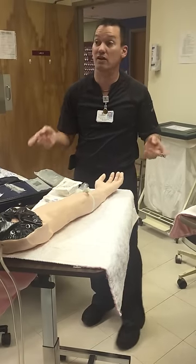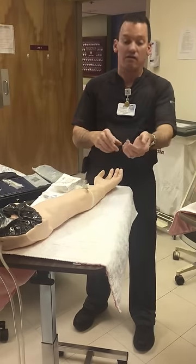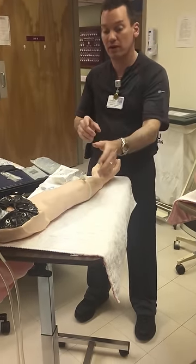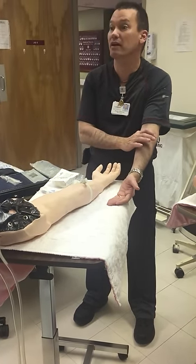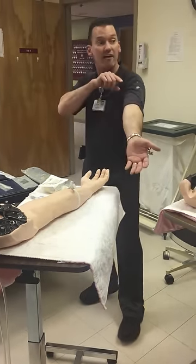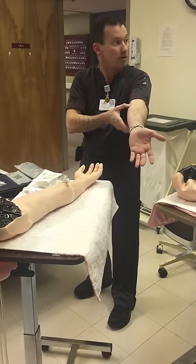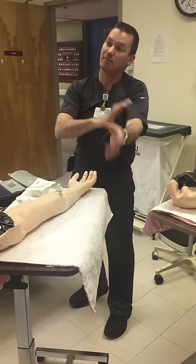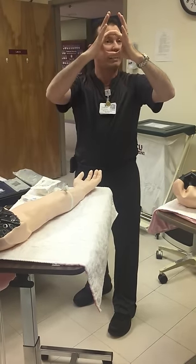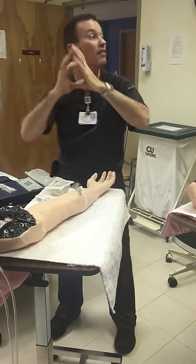Did you guys practice putting tourniquet on in class? Okay, you guys went ahead and did that? Great, so I just did that. Now, what you're doing when you're putting on a tourniquet is you're blocking venous return. You're not blocking arterial flow. So you still have blood going to the extremity and slowing the return. So if you increase volume and decrease the ability for it to come back, the veins are gonna go, that's called venous dilation. Okay, that's what's going on. That's what we want to happen.